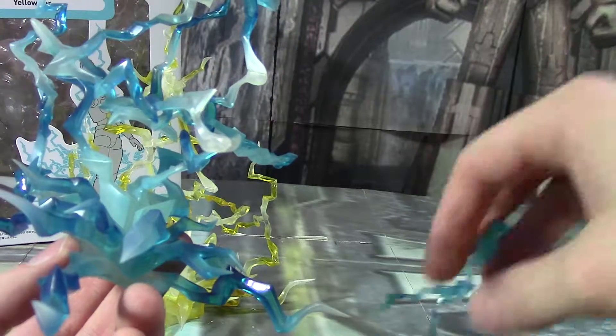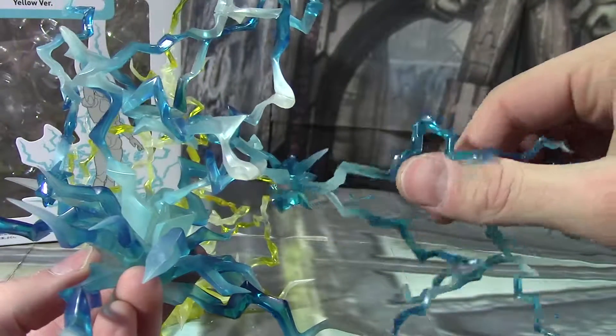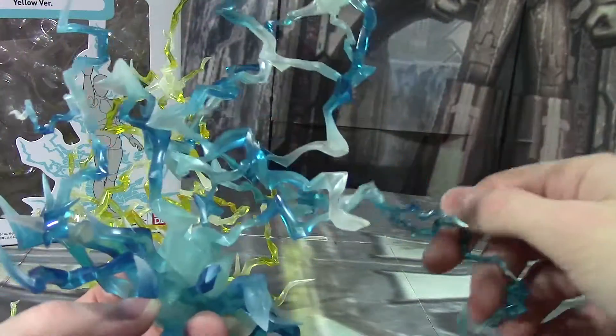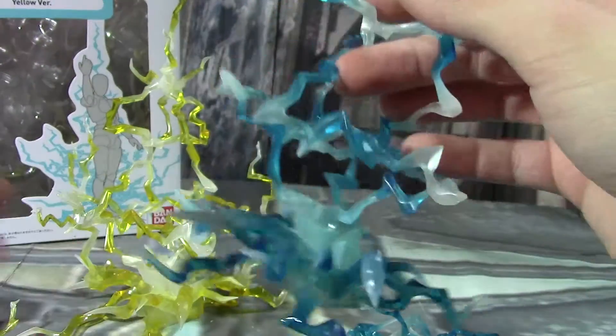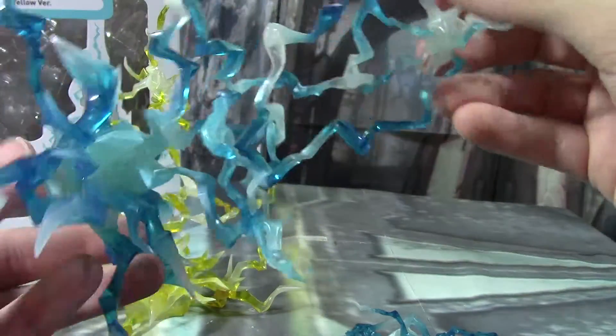But on the lightning effects, it's just hard to use these guys. They don't really work well, they don't really seem like they fit in nearly as well as the flame effects. They like to fall off super easily, and just getting them to be in a position where you want them to be is just so frustrating. All those issues I could stand if by the time I ended it, it looked awesome — but this just doesn't look awesome to me.